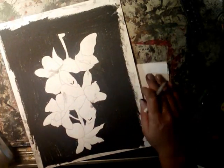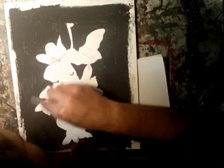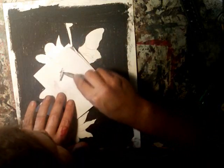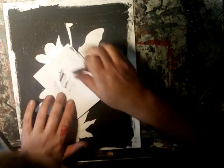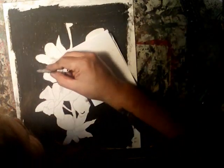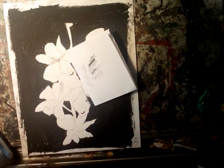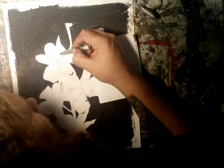So what I'm going to do is I'm going to pick up some of my graphite, and if you look at it, look how much it picked up. Okay, so I'm gonna use that. First one I'm gonna do is I'm gonna grab myself an eraser. So what I'm gonna do is I'm gonna go around my lights.